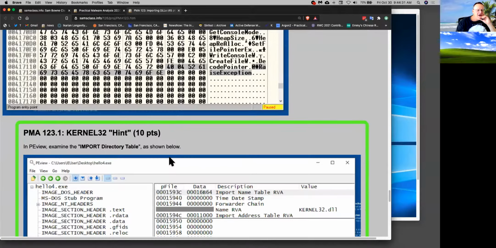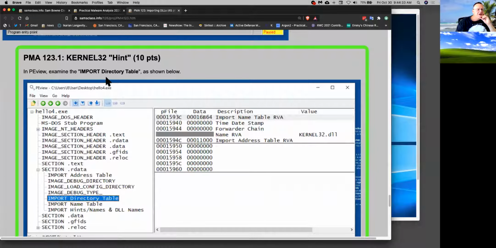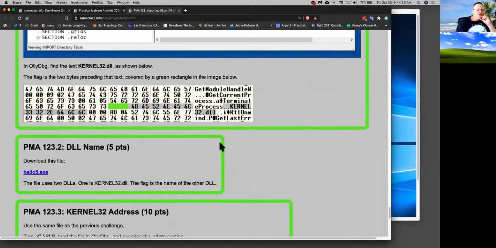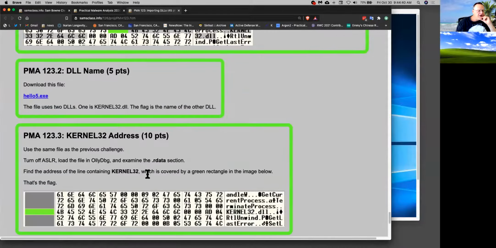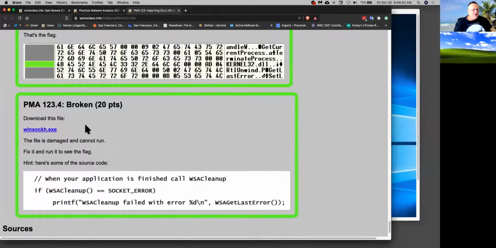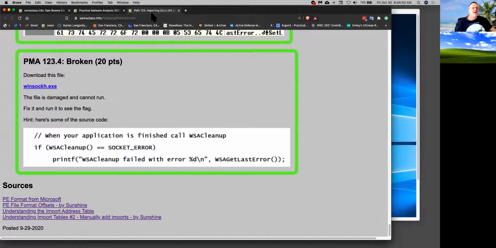All right, so you can examine the kernel. So now you can download a file and you can find out what DLLs it uses for a flag and so on. There's a couple things you can do to practice. And there's ones here where you can fix them because they're trying to load the wrong DLL or the DLL name is damaged, things like that. So you can begin to fix broken code.